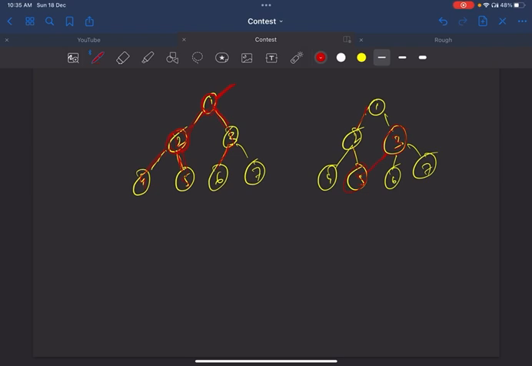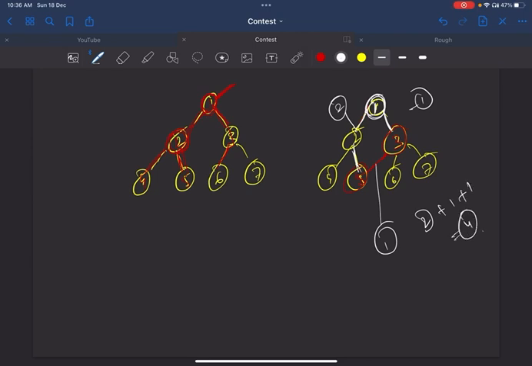If we find the lowest common ancestor for 5 and 3, we can find the length of the cycle by seeing the length between 1 to 5, that is 2, and the length between 1 to 3, that is 1, and the extra edge, which is the edge that we form, that is 1. So total 2 plus 1 plus 1 is equal to 4.